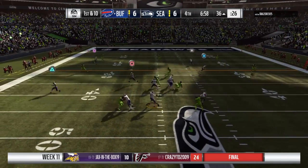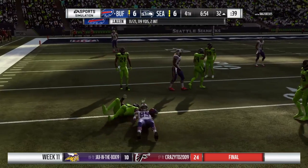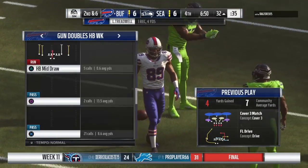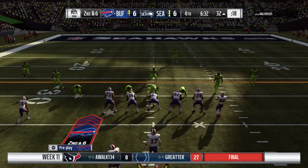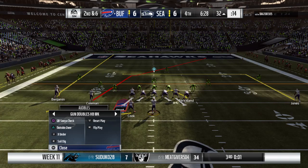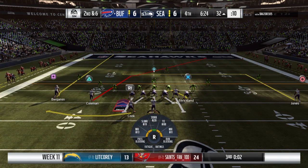From the gun, Allen. The throw left side complete to Treadwell. And he gets it down to the 32. That throw good for 4. It's 2nd down. One thing you're hoping for when you run drag routes, you're able to hit a receiver in stride, and he can pick up a lot of yardage after the catch. But in this situation, the defense was effective, able to stop him before he could get a good head of steam going.